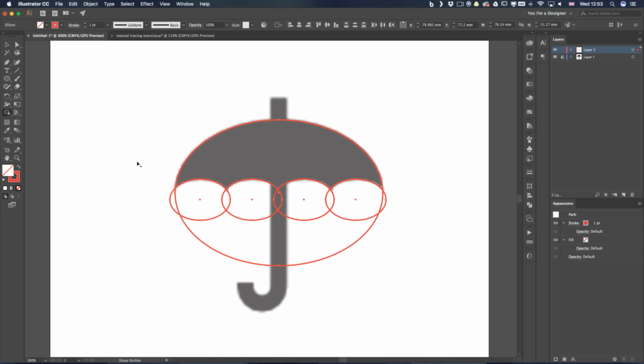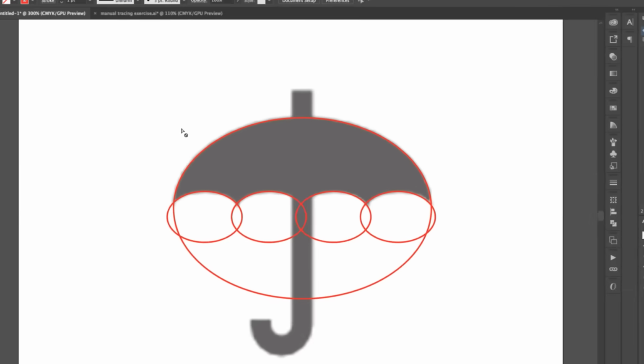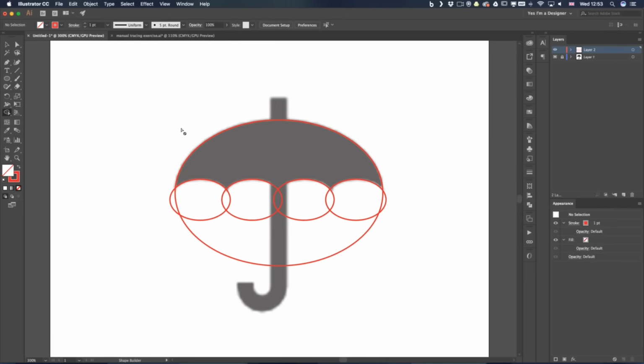in the future. So when I have the object selected, and this is important, if you don't have anything selected, you won't be able to use the Shape Builder tool. It even gives you this cursor that tells you that, sorry mate, you can't use this right now because you don't have anything selected. So you have to select the shapes that you want to make changes to, and then I press S, my customized shortcut.